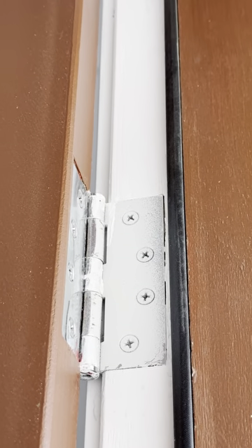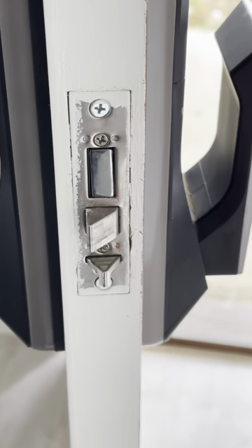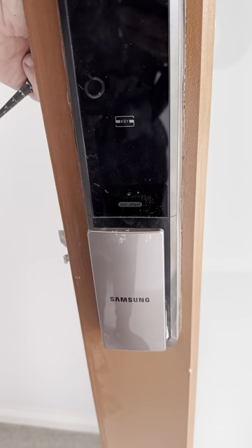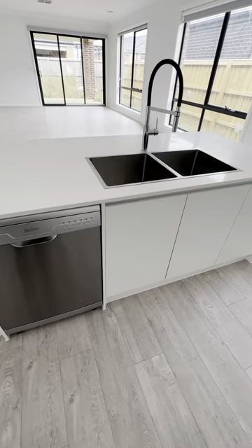Surfaces, fixtures and fittings should be checked to ensure that they have been masked and that all paint spills or stains have been removed. This is a breach of AS 2311 section C4. Cabinet door and drawer fronts are defective if they are not aligned or do not have consistent gaps between them at handover and can be seen from a normal viewing position. This is a breach of the Guide to Standards and Tolerances clause 10.04.